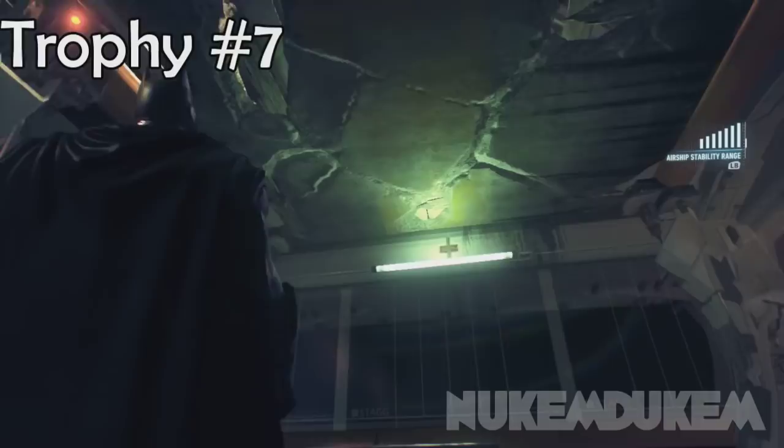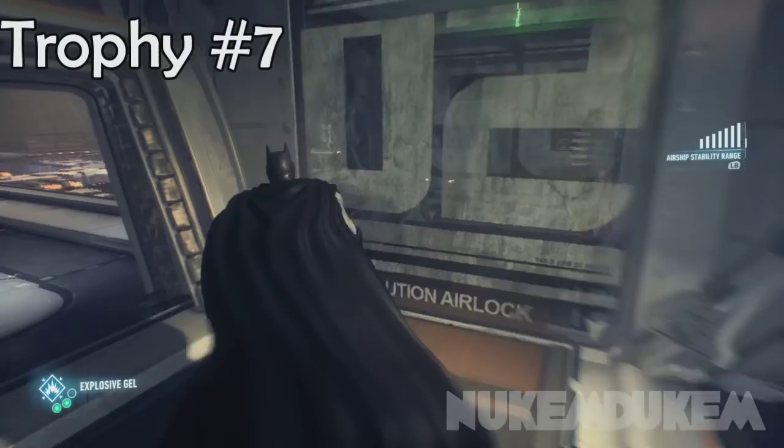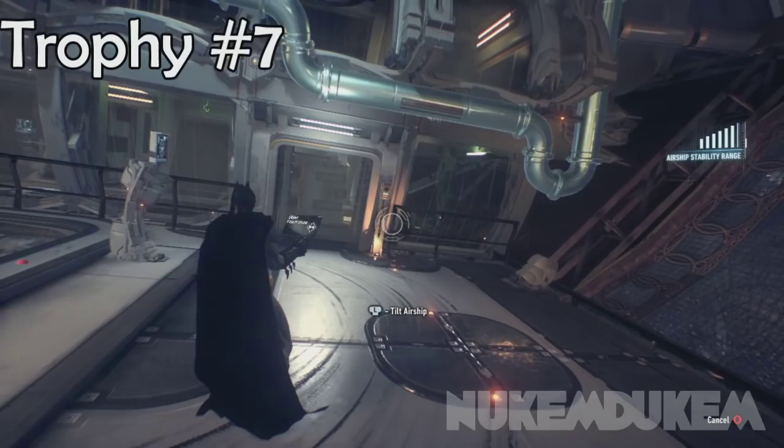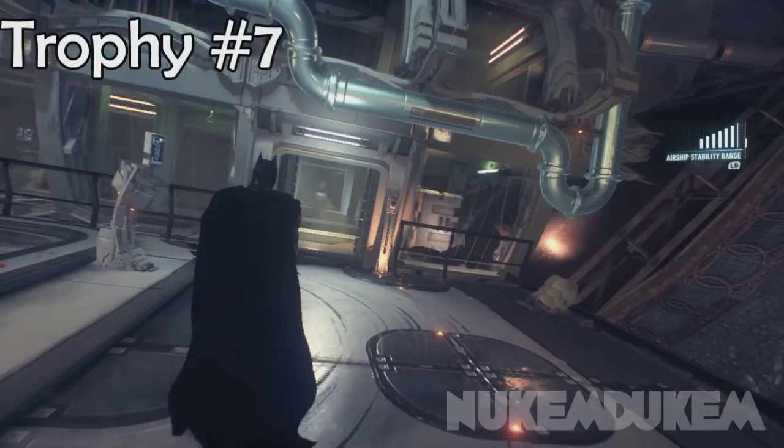What you're going to want to do is jump on the table and then apply the explosive gel on there. Blow it up. And then you're going to tilt the box over inside, and you're just going to keep slamming it into that glass until you can grab the trophy that's up top. That's it.